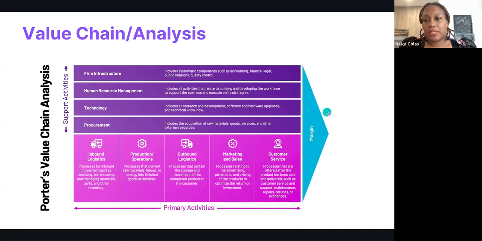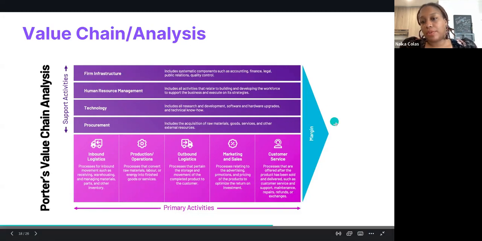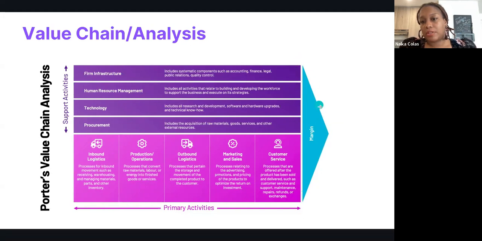And all of this plays in part, or this is a big part of your profit margin. So this is what your organization is actually banking on. And so this would be the revenue for your yearly revenue, or if this is a quarterly analysis, this is what most organizations look at, this here and this.